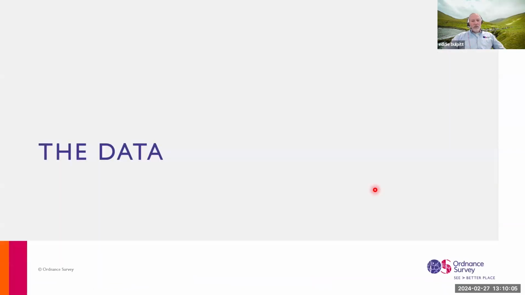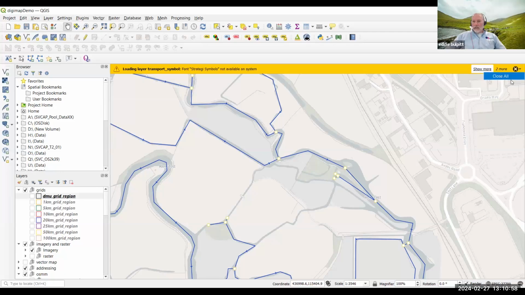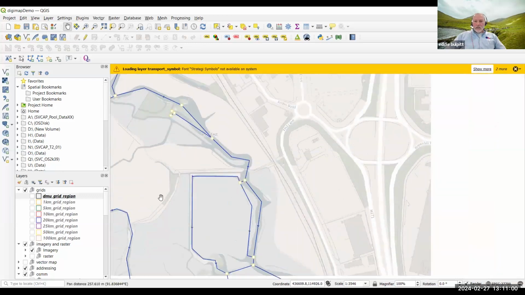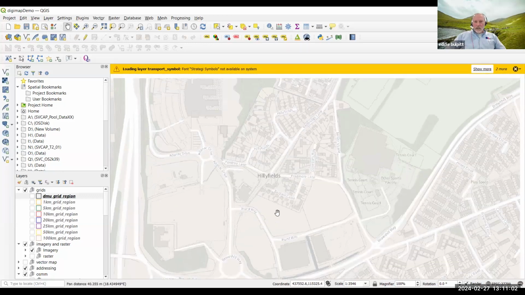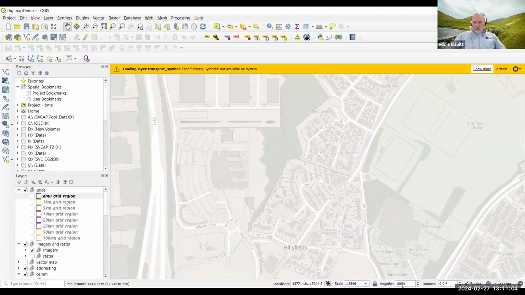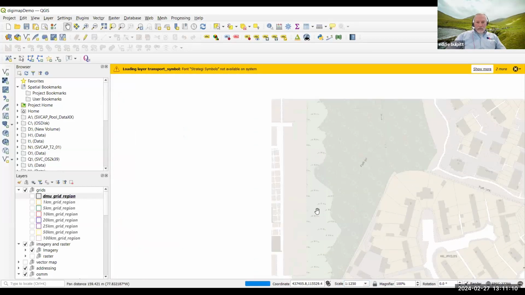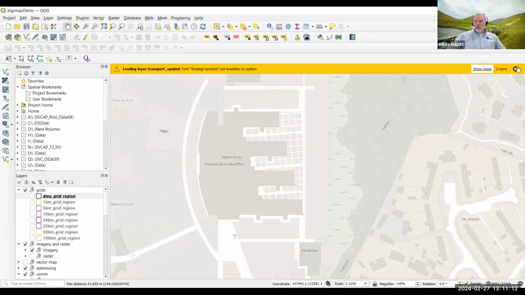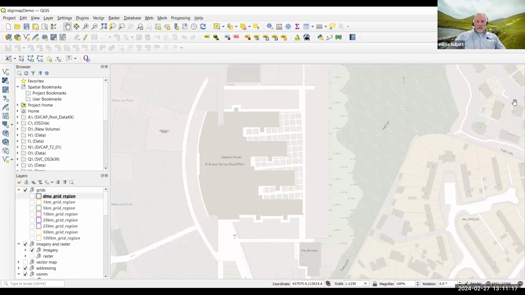So hopefully, if this works, let's have a look at some of the data. And you'll excuse me as well, but I've got quite a few notes. Right, so let me just move back to where I'm familiar with. So any of you that are fairly eagle-eyed will recognise, I've moved again, we'll be able to recognise that as the Ordnance Survey building. So it's just, right, that's better.